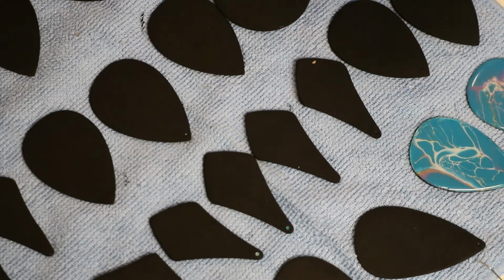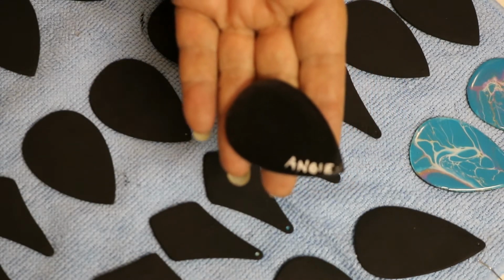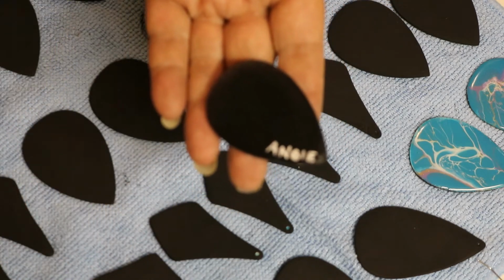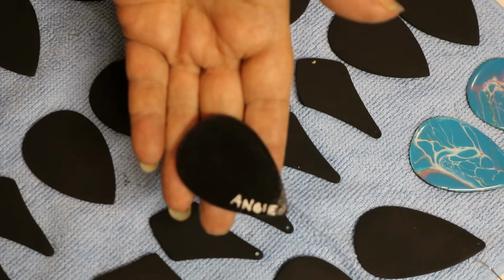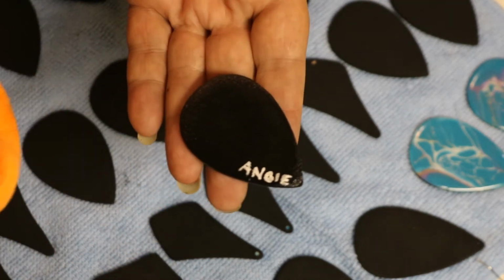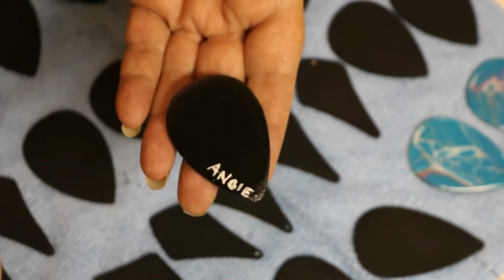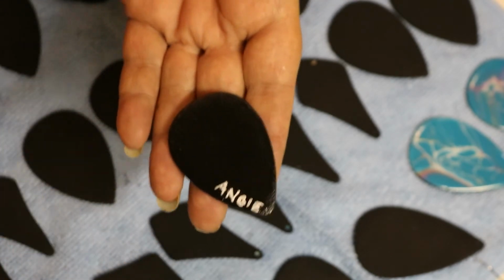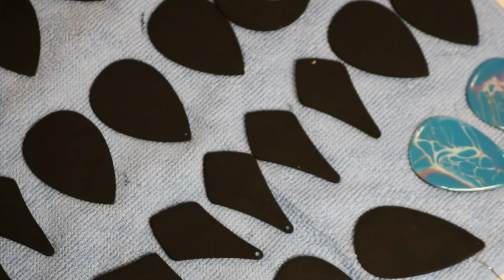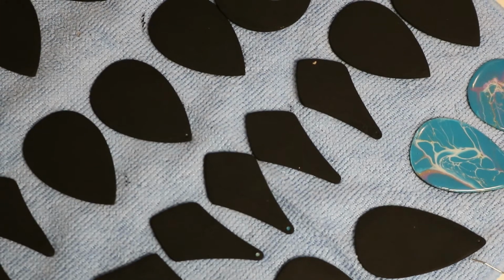And then the next thing I do, this one's been done. I take them outside during the day and I use Rust-Oleum clear enamel spray, and I spray the backs, and when they're dry, they don't take maybe 10 minutes. And when it's dry, I take some 220 sandpaper and lightly sand over it, because that first coat brings the grain up. So if you go over it just a little bit, you take all that off and it's slick again. And then I put a final coat of spray on them. Okay, so I'm gonna clean all these up and get them ready to be sprayed, and then I'll show you the next step. See you in a bit.